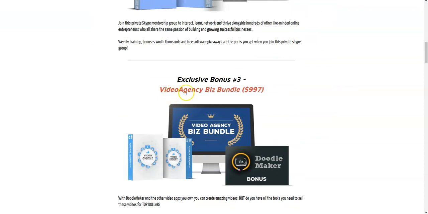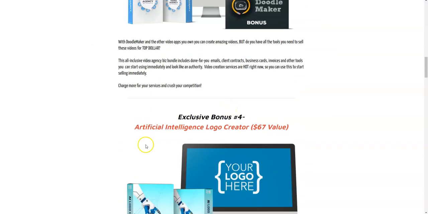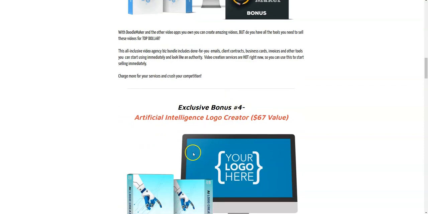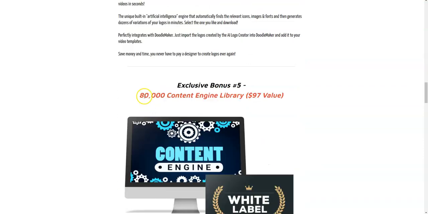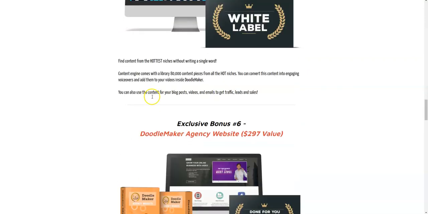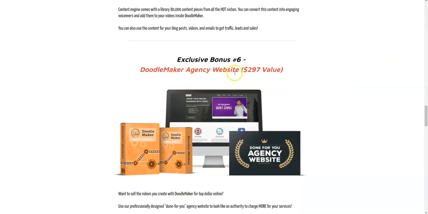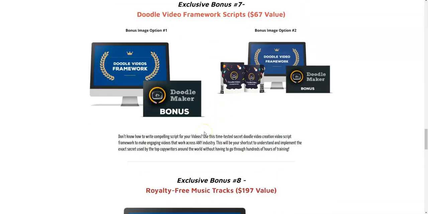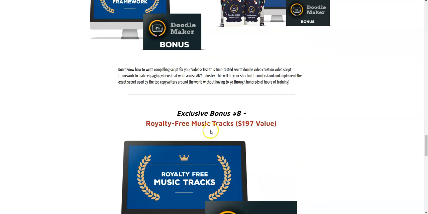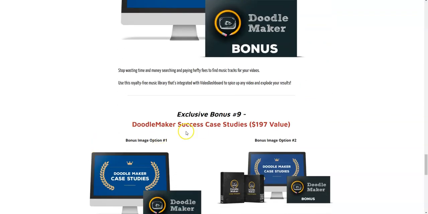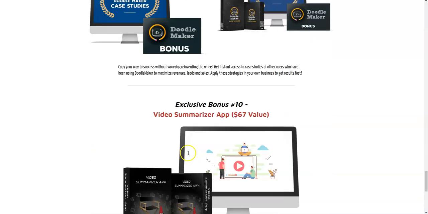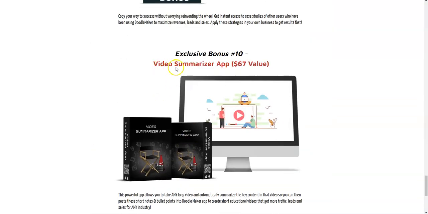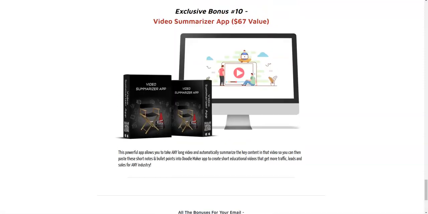Then video agency business in a bundle, artificial intelligence logo creator, then 80,000 content engine library, DoodleMaker agency websites, Doodle video framework scripts, royalty-free music tracks, DoodleMaker success case studies, video summarizer app, and a lot more.